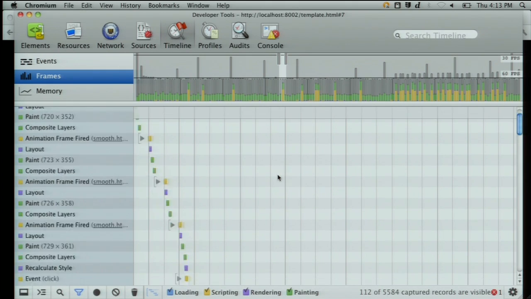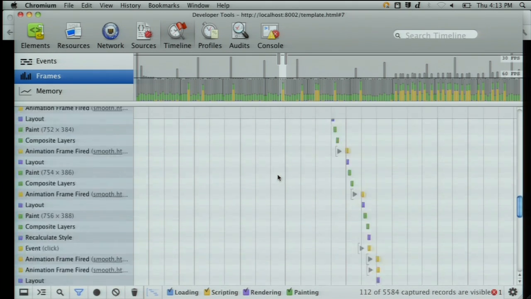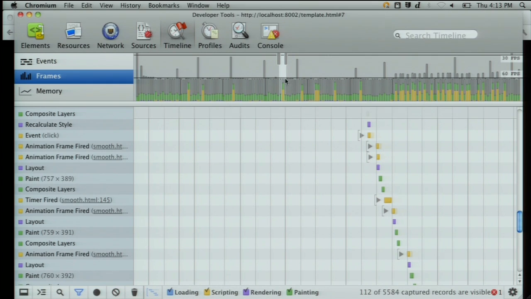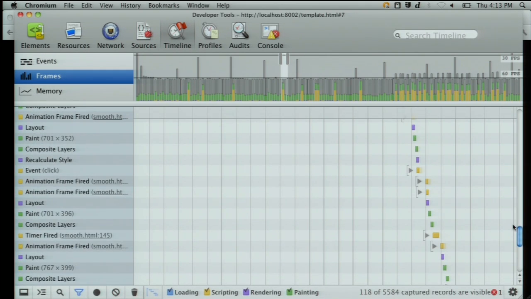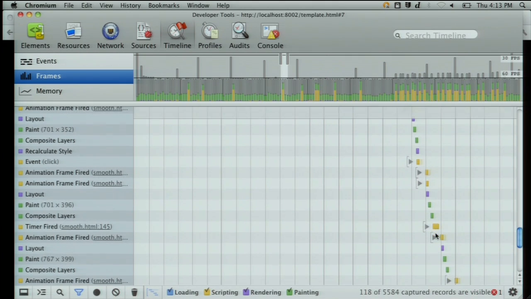Now let's look at this down in the bottom bit. So if I scroll down, I have to sort of find it. The recording's a little long, so bear with me. There it is. So here's our 8 millisecond fired call, and we fit it in between these two frames. See how it just fit right in? Because it just fit right in, it didn't push out the frame.